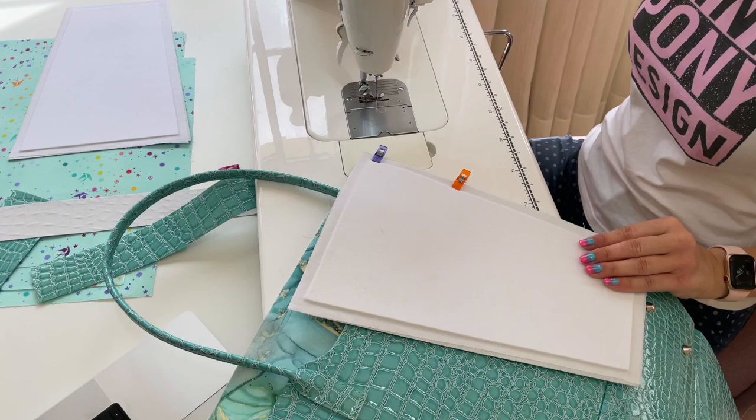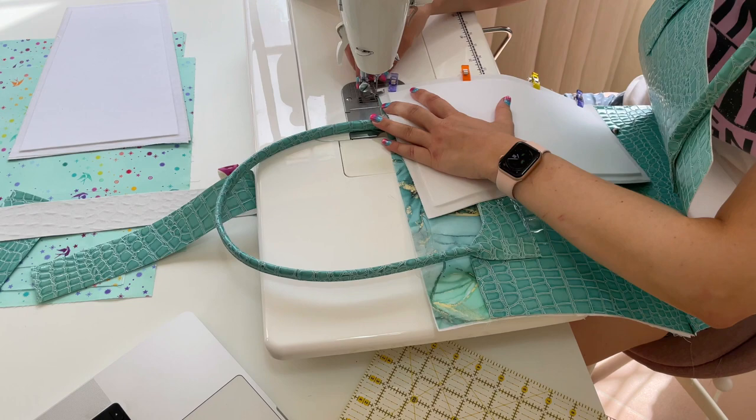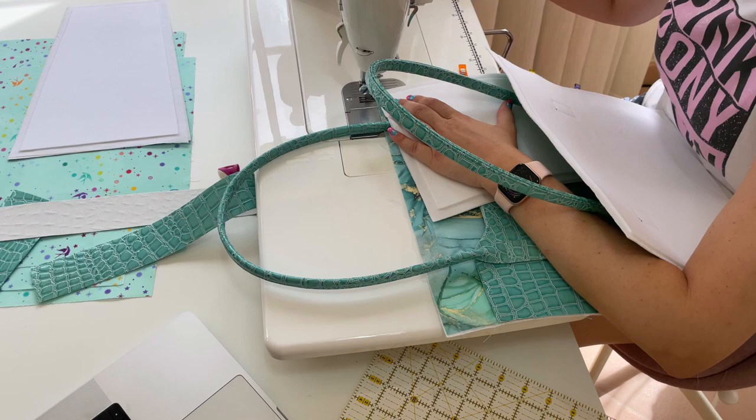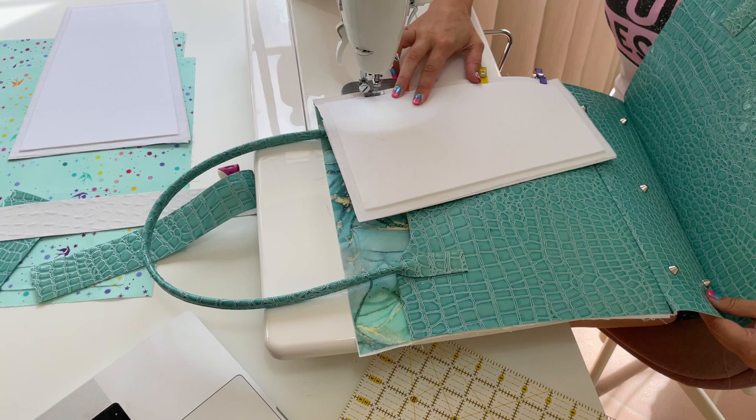Sorry. Here at the top, ooh, this is so big. At the top, we're going to start all the way up. Since this is the top of our bag, we're not going to put any bottom there. So there, our seam is going to start all the way at the top. And just follow the edge of our interfacing all the way down.